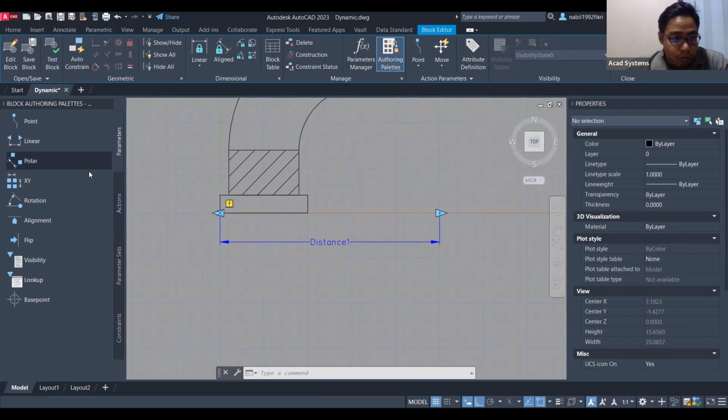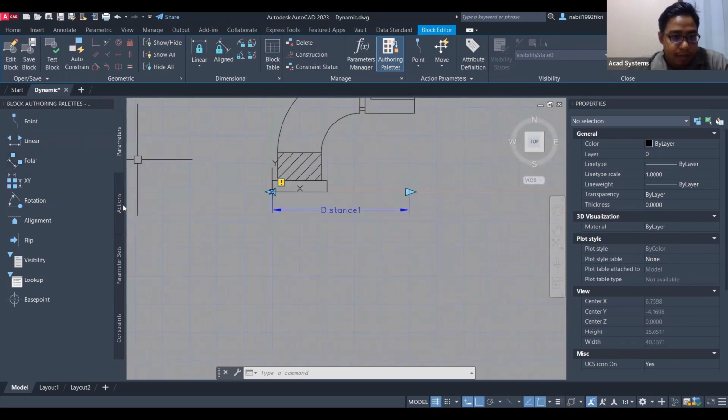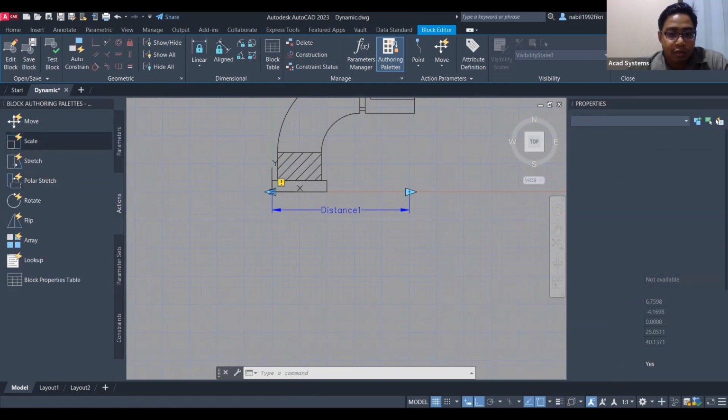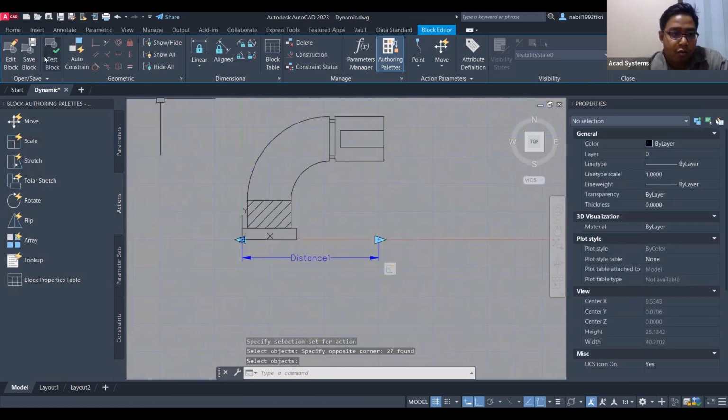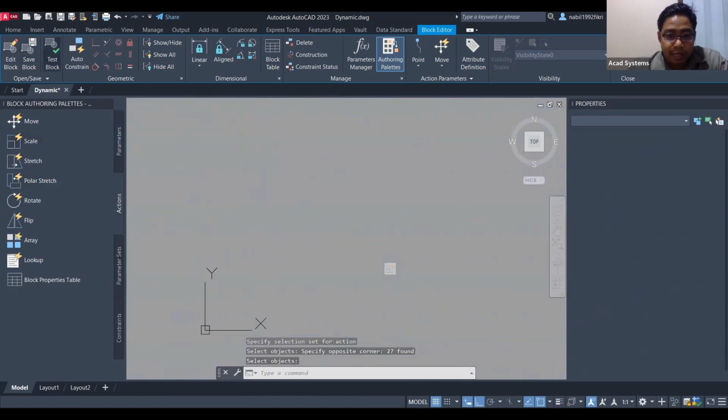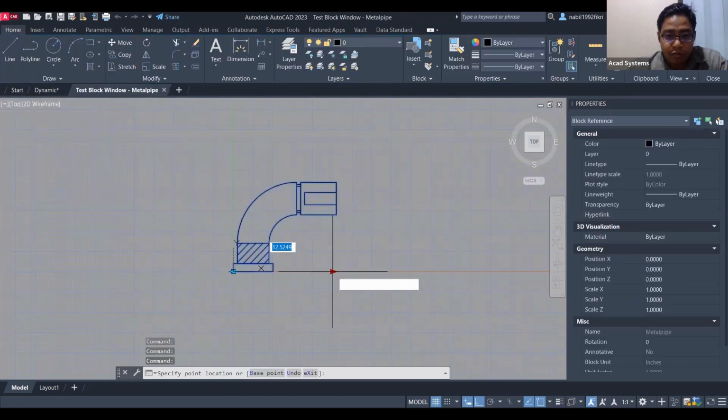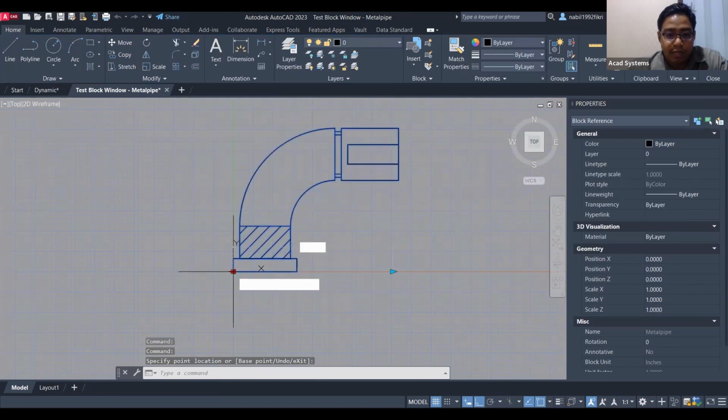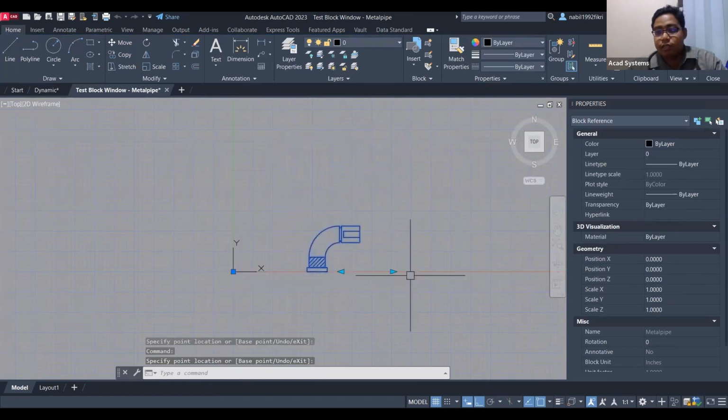All right, so we have added our parameters. Let's go to the action. I'm going to scale this one. I'm selecting the parameter and selecting the objects. Press enter. And now when I go into the test block, I can select this item and I can use it to scale this one. So I can also select at the bottom of here to scale, but if you don't need this one, you can disable this one.